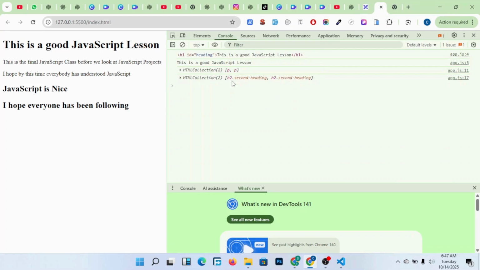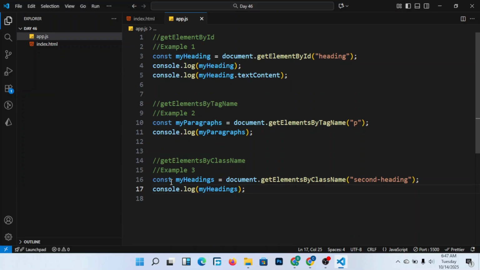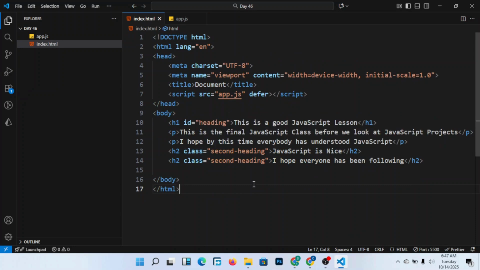You see, second heading and the second heading, these H2s you're seeing here. This is the first one and the second one. So now we are able to access these ones.